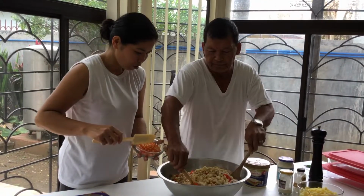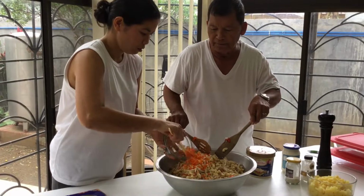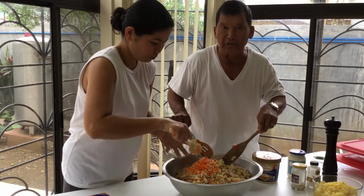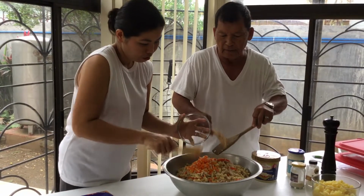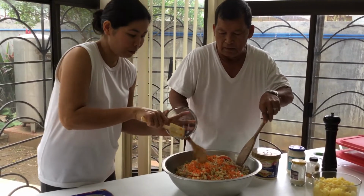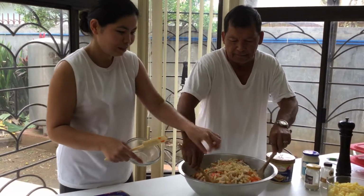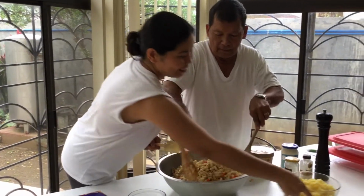This is the carrots. Blanch carrot and white onion. You have to blanch it to avoid the aftertaste of the carrot. And the white onion. Especially we Filipinos don't like a strong smell. Right? We like it sweet.